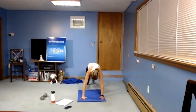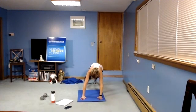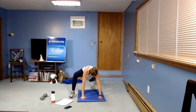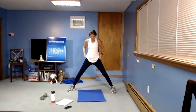And then release, we're gonna go one more time, right leg in, extend, hold for a second, and then we're gonna release, bring it back, left foot in, reach up, hold for a sec, and then release and press back. Now you can come up to hands or feet, come up to your feet, legs out wide.